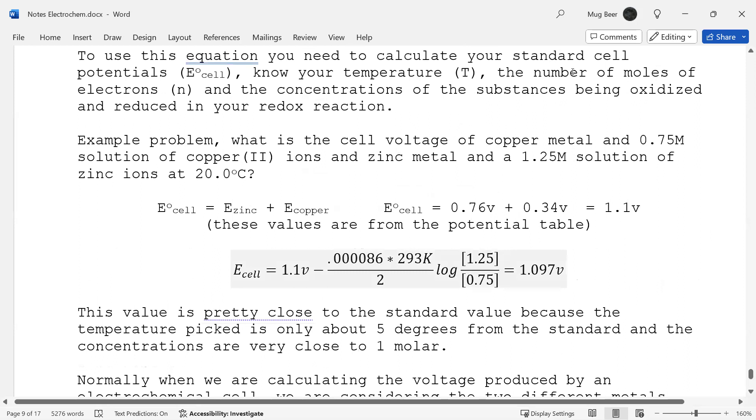All right, so here's a problem. We've got copper metal, and I've got zinc. And so I've got, basically, a voltaic cell with copper and zinc. And so I've got my copper, solid metal copper, and then I've also got a 0.75 molar solution of copper two ions. And then I've got zinc metal, and I've got a 1.25 molar solution of zinc metal. And all of this is happening pretty close to room temp, about 20 degrees Celsius. So what I do, first off, is I go to find the standardized cell voltage that this battery would generate. And so zinc is 0.76, and copper is 0.34. Under those circumstances where zinc is the thing that's going to be oxidized, zinc is going to be giving electrons to the copper. Copper is going to be accepting those. And when you look at the equations, the zinc written as an oxidizer is 0.76, and copper written as a reduced is 0.34. And so we end up with this 1.1 volts. We've seen this one a couple of times.